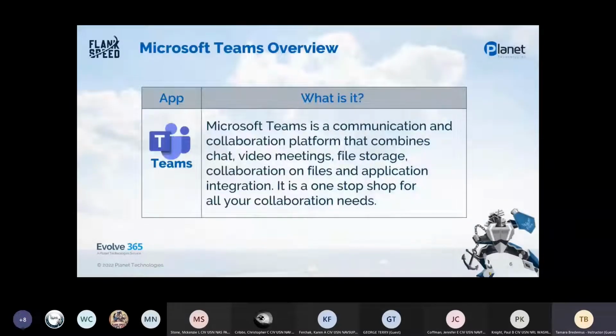So what is Microsoft Teams? Well, Microsoft Teams provides a collaborative workspace for you and your team, up to 2,500 people. Now, Microsoft is working on making that a higher number. They're working on making it 25,000, but we don't have an ETA of when that's coming out. So just remember, it's for groups up to 2,500 people.